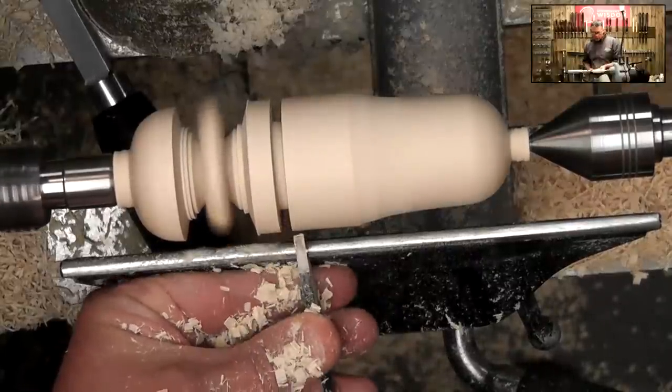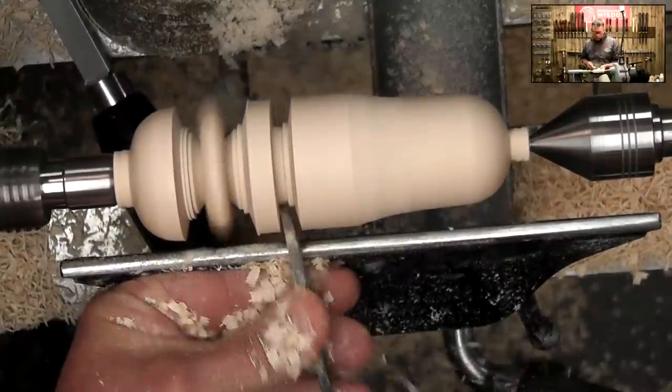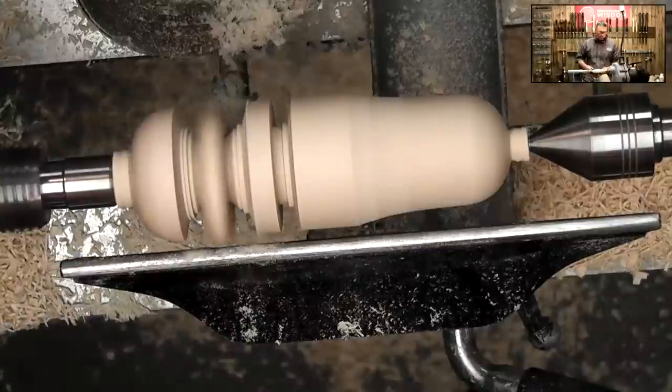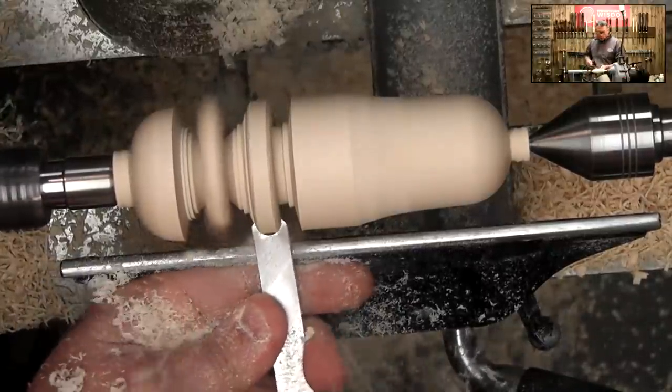So I'm just doing another clearance cut. And then we'll do another one. Let's do three beads. I'll whip through this one. So there we are. We're going to come all the way around.